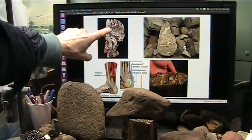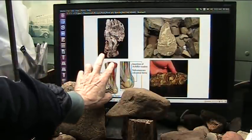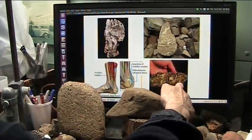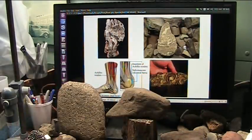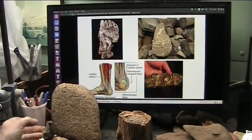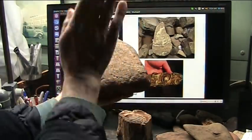I have so much stuff, and you should see the stuff she has, but she also has a tibia and a fibula on hers. The fibula broke off, and you can see, it looks like there's metal stays inside there, but she absolutely has the springy effect instead of tendons. Now I'll be having these in my shop within, I hope, a week or two, and I'll be looking at them in the microscope, and I'm going to do a good assessment of these, because this is our history, and it's being avoided. And so we're going to go over all this. Now we're going to spend a little time looking at the microscope, lungs and so forth.